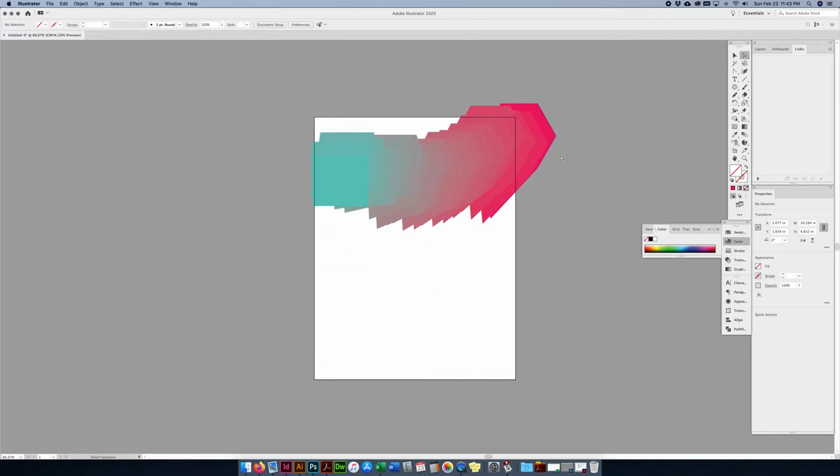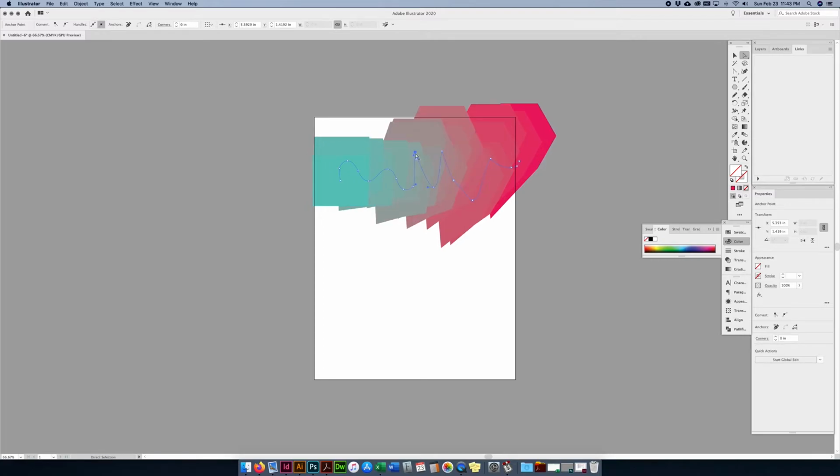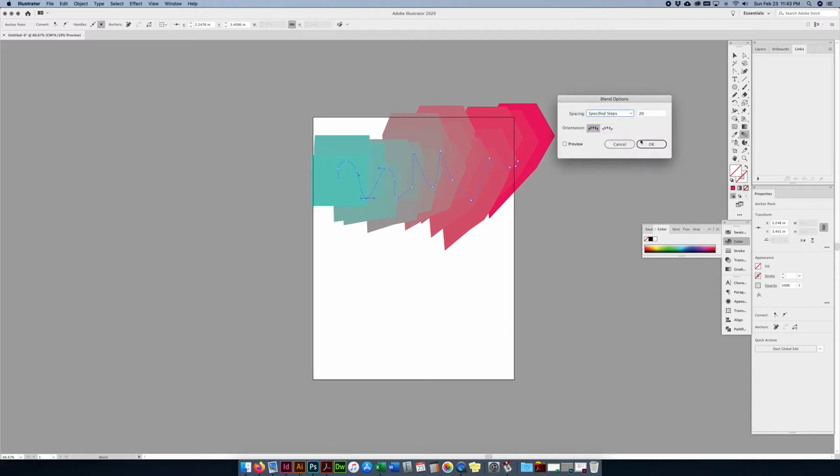Once again, with that spine, I can click on it, I can move it around, I can do whatever I want with that. I can delete points, I could add points, whatever I want to do, depending on what kind of blend you want. And still, I could double click and add more steps to make it do the live preview, sorry. And then I could add more steps and do whatever I want to do there.